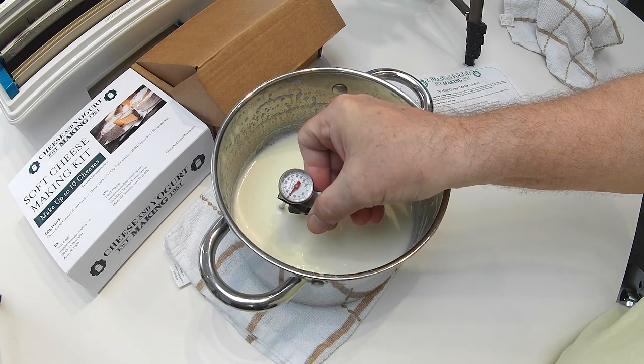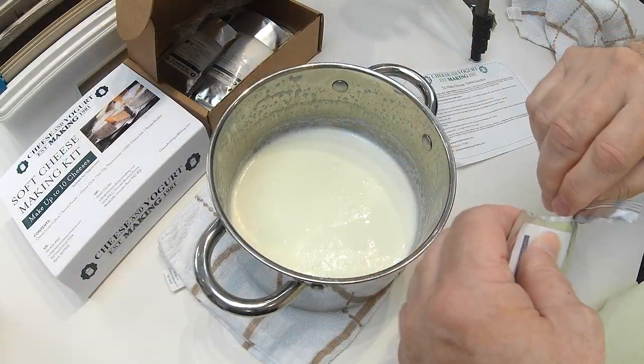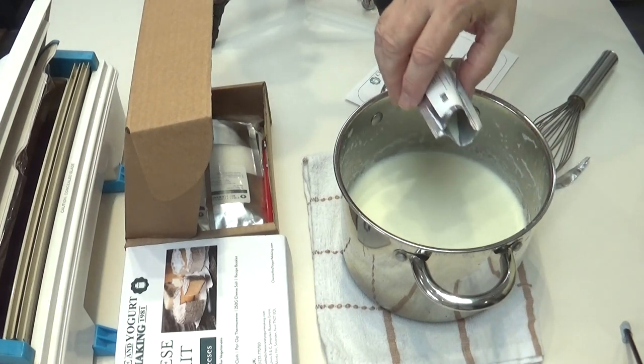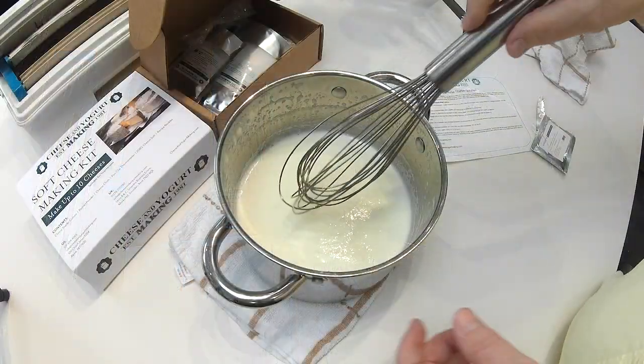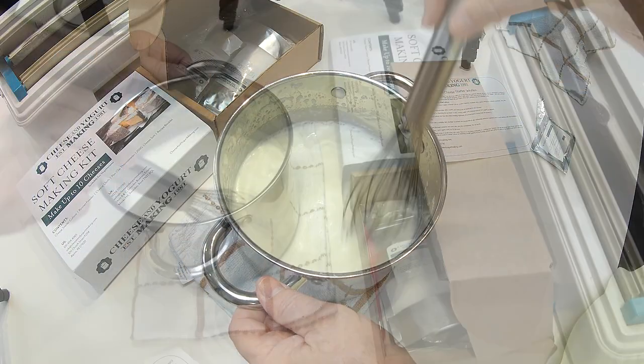Once your milk has cooled, open the cheese culture sachet and sprinkle it over the surface of the milk. Now whisk it in straight away vigorously. It needs to be thoroughly mixed in, so whisk for a good 30 seconds.